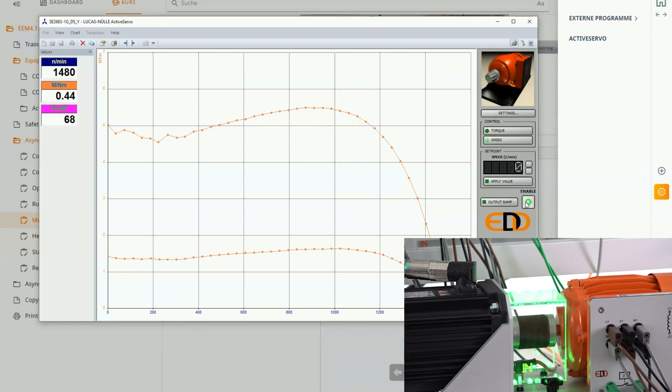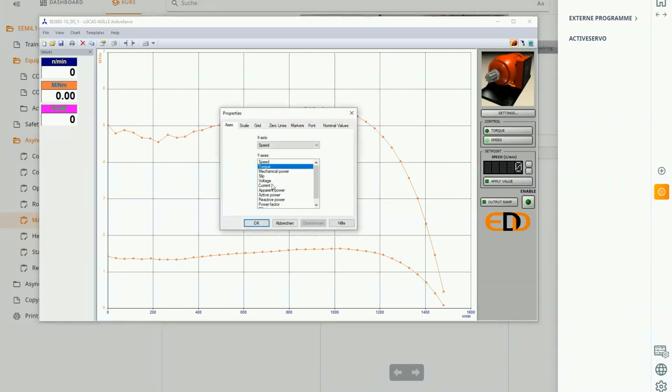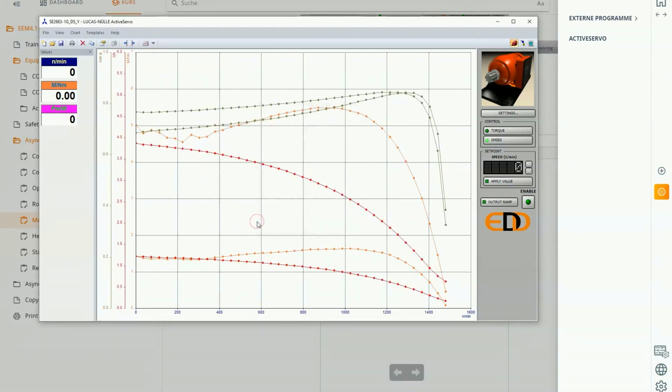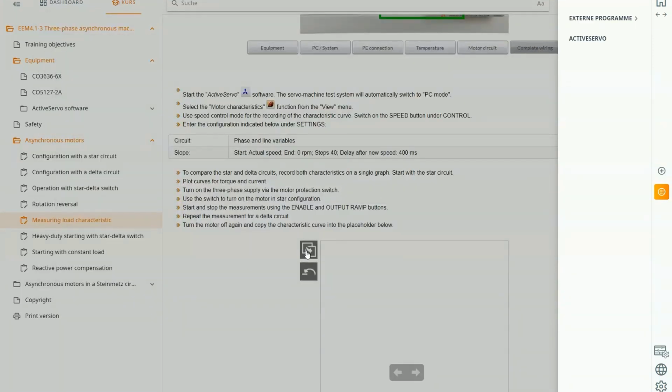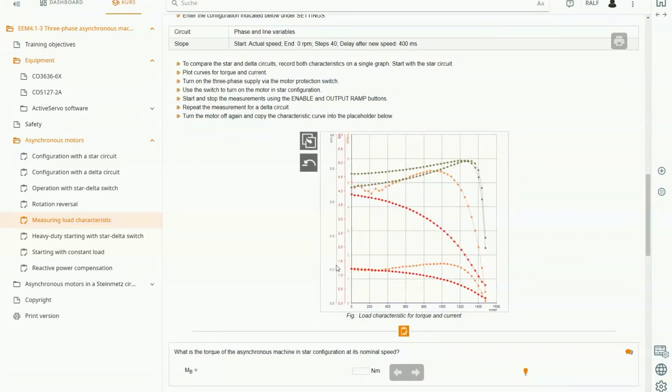So you see how fast we are to get the characteristic of the motor. If I would like to see additional values, I just double click in the software, take the current and, for example, the power factor, and every value will be in the diagram. Right click, say copy. You can bring it into your LabSoft course. So all the values can be stored in the LabSoft.